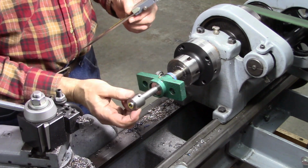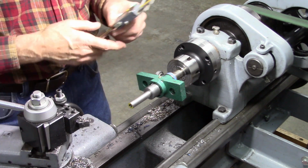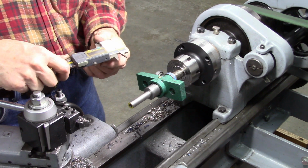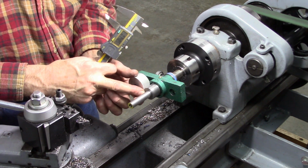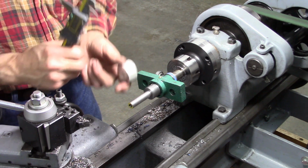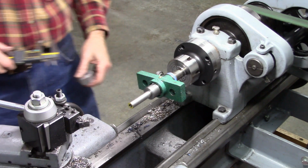Okay, I made this thing right here 7/8 of an inch. You could make it 1 inch. You could make it 1.25 inches. However wide you want your dials. These are 3/4 inch dials, or 3/4 inch wide, and that's just perfect to slip over that. It's not super critical, but you need that surface there about the same width as your dial is going to be.